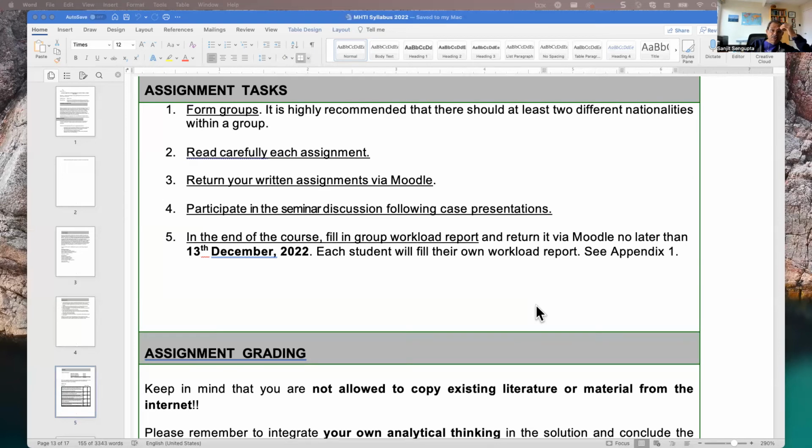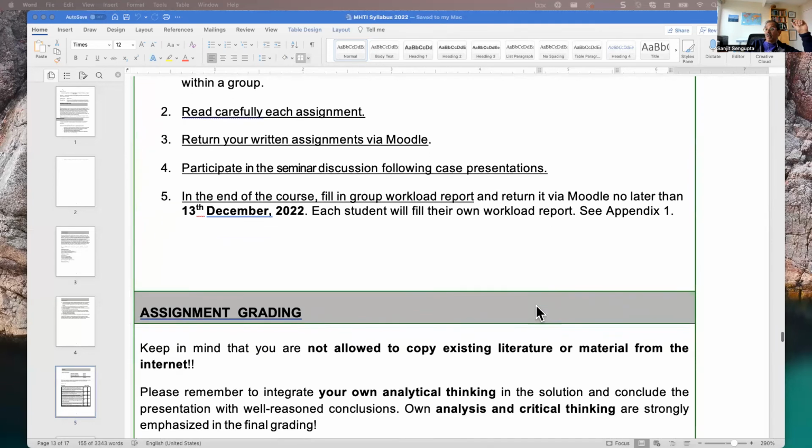But if the workload report shows that somebody has been a leader in the group and contributed additionally, then that individual's grade could be adjusted upwards from the group grade. And at the same time, if somebody is identified as a free rider who hasn't done much work, then their individual grade could be adjusted downwards. So it's very important that you fill out this workload report.